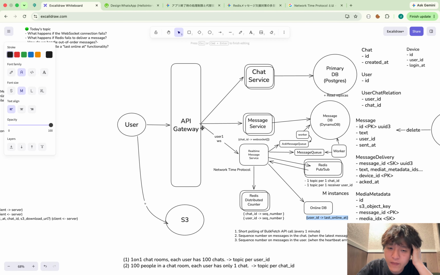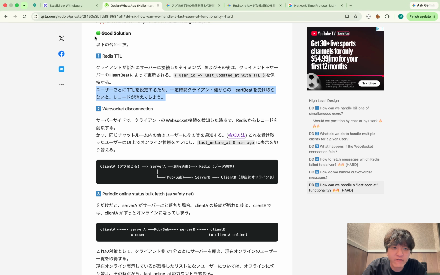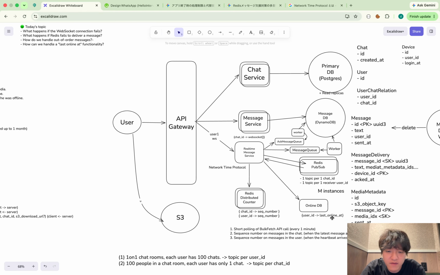Let's say when the user is in a tunnel in the train. So yeah, I think this approach is not scalable. So I will be more specific. The problem here is actually not the DB write, on second thought.